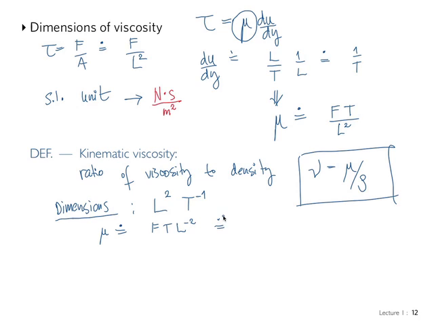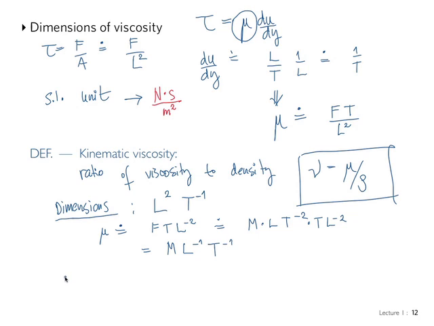And let's write it in terms of mass. So force equals mass times acceleration, right? So it's mass times acceleration, which is length divided by time squared. So let me put the time to the minus 2 here. And we still have this term here, which is time and length to the minus 2, right? Follow so far? So we can write this as, now we can cancel some things over there, and we get mass, length to the minus 1, and time to the minus 1.